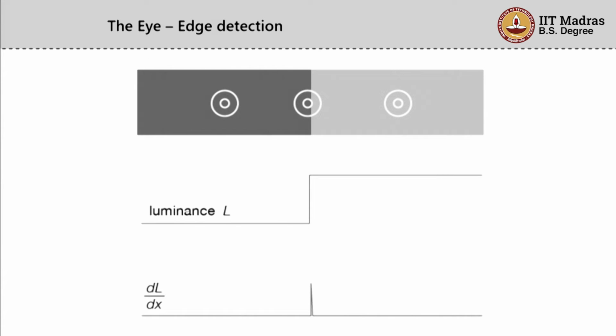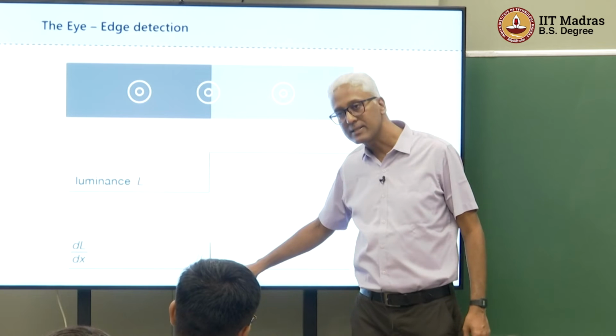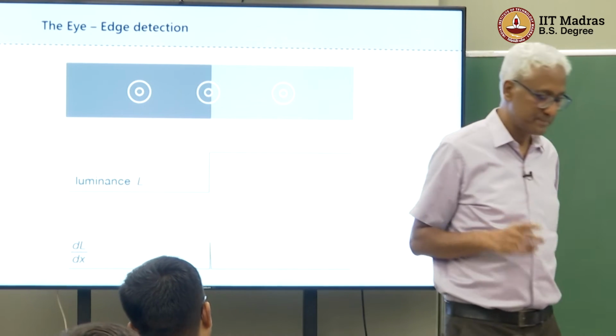So the luminance level, if you want to describe it, this is what it looks like. Lower luminance, and suddenly the luminance increases. So this is the actual representation of the luminance, right? But what we see is this. Like this, we see a spike here, and then it goes down like this. So this is the depiction of our attention. Our attention increases at this point, and then it goes back to normal.